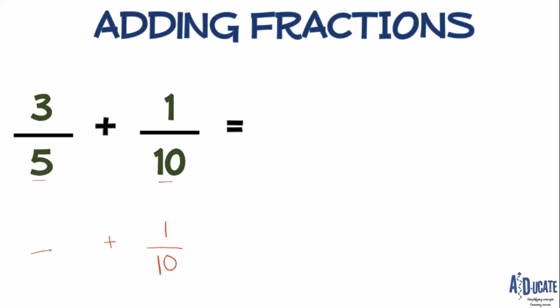So if it's a 5 that we have as our denominator, we can multiply by 2. We're going to do the same for the top. So it now becomes 6 over 10. So we have 6 over 10 plus 1 over 10. We are good to go now. What is our answer? Since we already have the 10, we can just mark that down, 10. Then we have our 6 plus 1, that is 7.